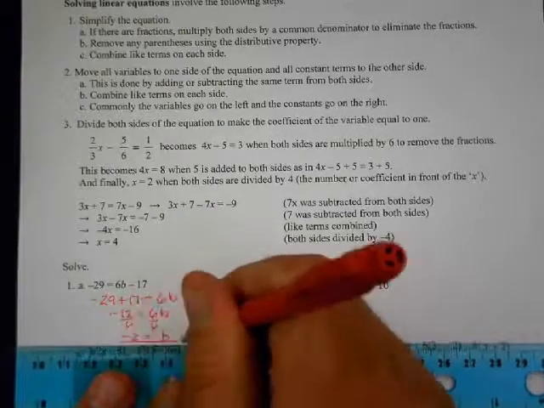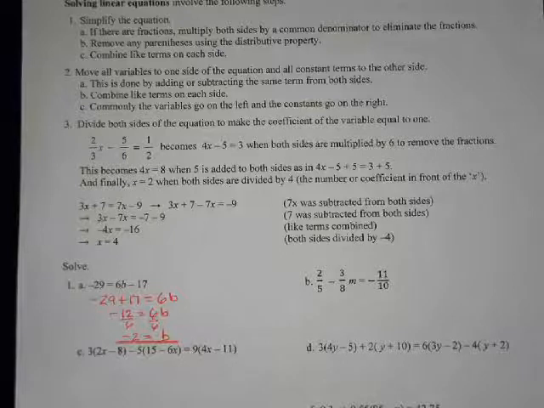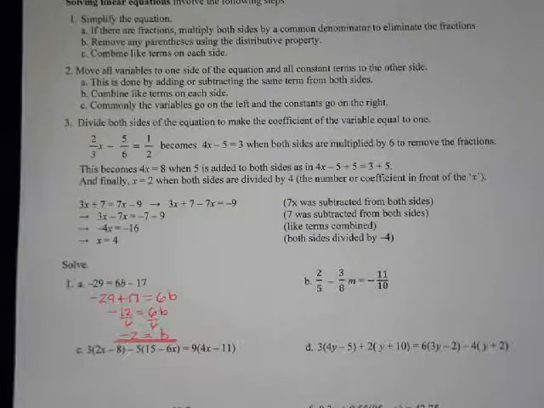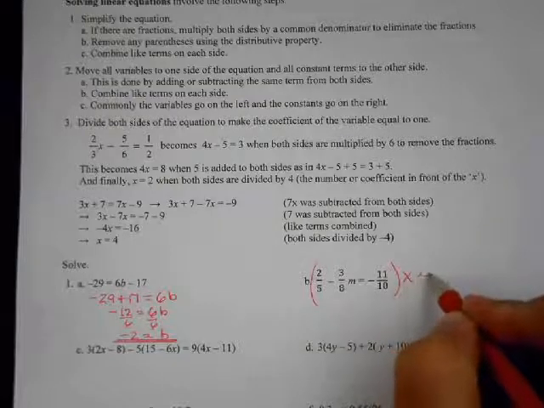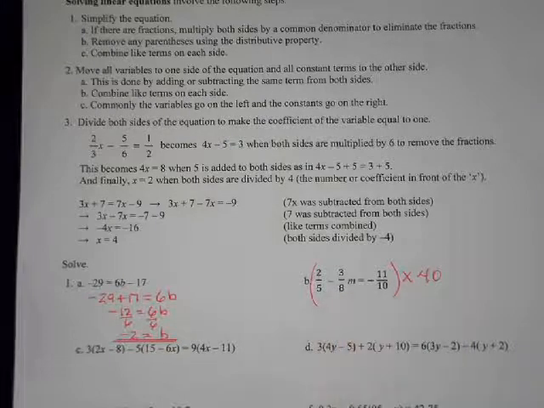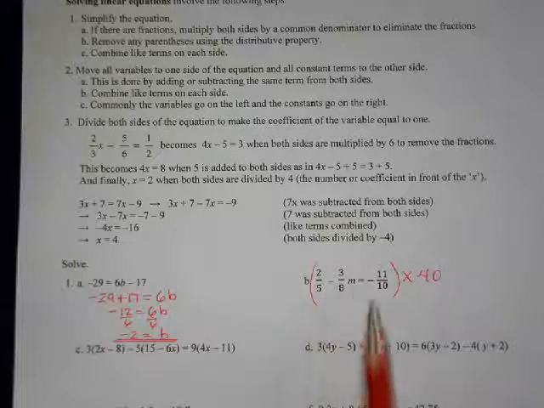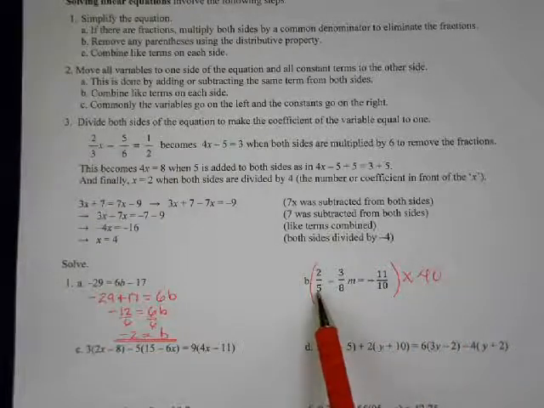Now, in general, we tend to put the variable part on the left, but it is not required. So here we have negative 2 equals b, which is just fine. All right, next, I have some fractions. Don't like fractions. Let's get rid of the fractions. So I'm going to multiply everybody by 40. How'd I get 40? 40 is the number that 5 and 8 and 10 all go into. I didn't really try to find the lowest number that they all go into. This does happen to be it, but 5 and 8 gave me the 40, and I know that 10 also goes into 40.